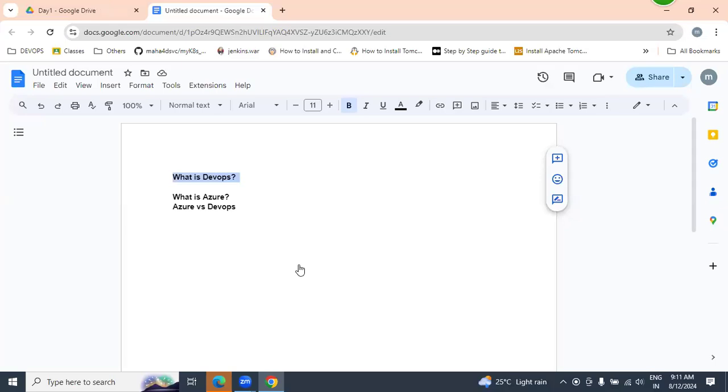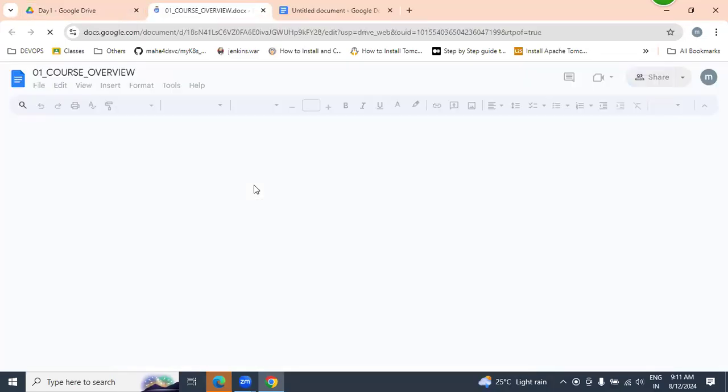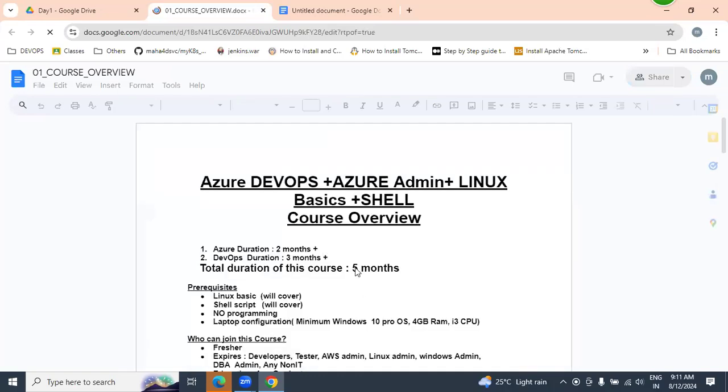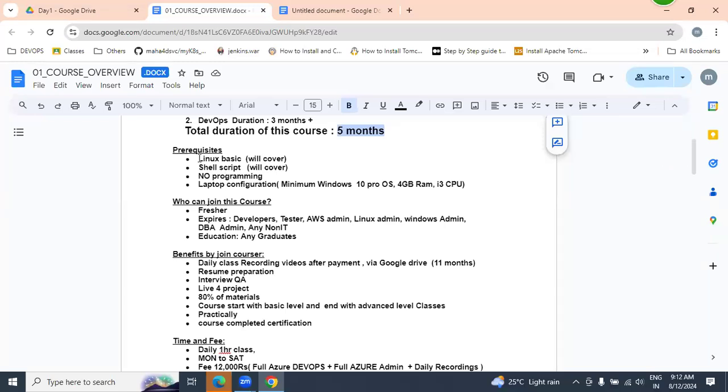Before starting, let us revise our course overview. The course duration is 5 months. In this 5 months duration, the complete Azure DevOps and Azure administration courses will be covered. If you want to join this course, the prerequisites are Linux basics and shell scripting.